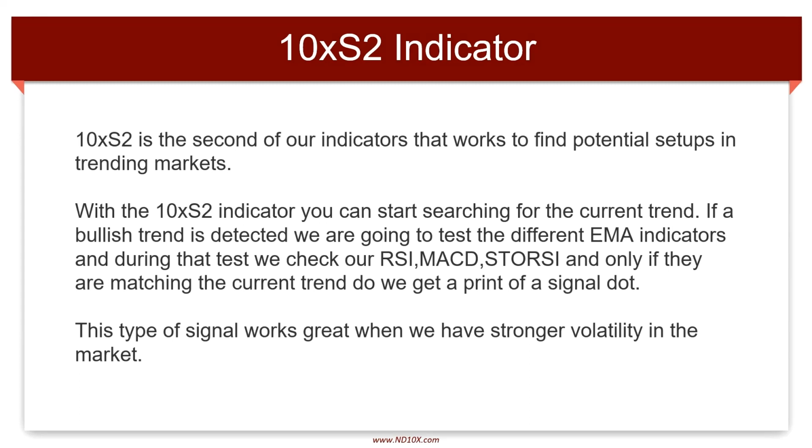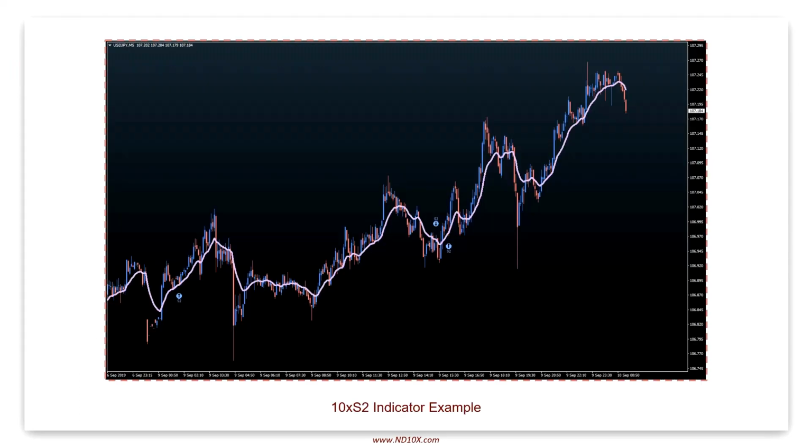Now, when I say different EMAs, we are testing a different EMA on different time frames. For example, on the 15 minutes to 1 hour, we would be testing the 13 EMA, on a higher one maybe the 21, and on some slightly different. Despite that, there is no certain EMA involved. But overall, how this indicator looks is something like this.